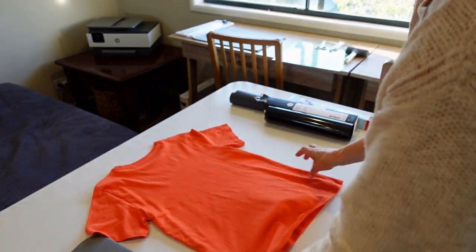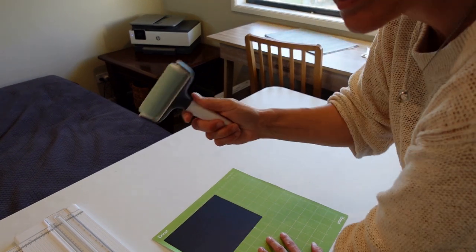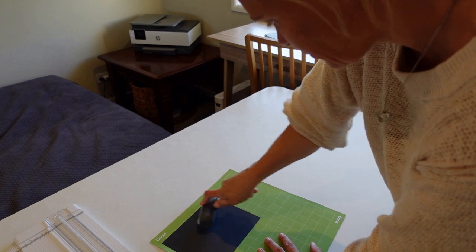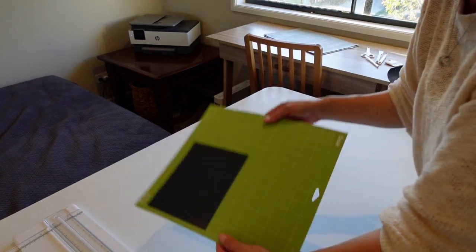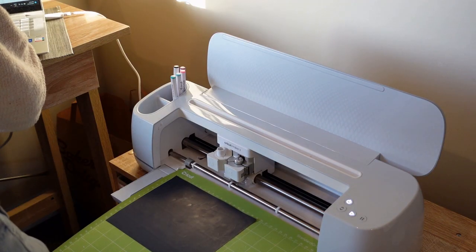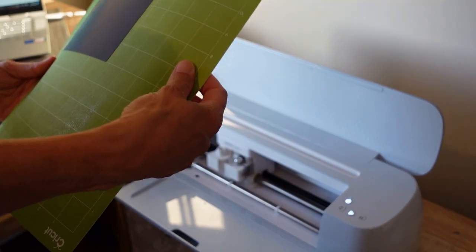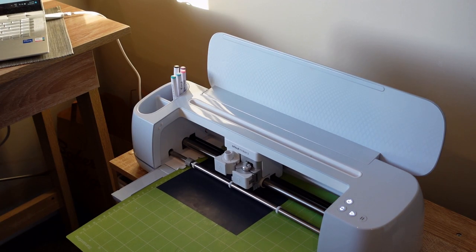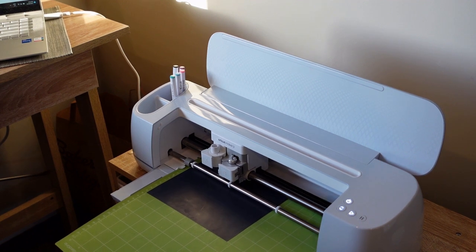So making sure I've got my heat press mat and making sure I'm brayering down that vinyl onto my mat. Anything iron-on, you need to put shiny side down and just really make sure that it's stuck onto your mat. And that tool there is called a brayer tool, and it really does help for your Cricut to cut it out nicely, making sure that there's no air bubbles and it's firmly down onto the mat. And then once your Cricut machine has cut it all out, you can take the vinyl from the mat.